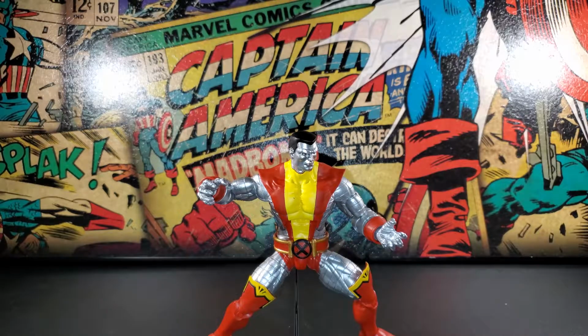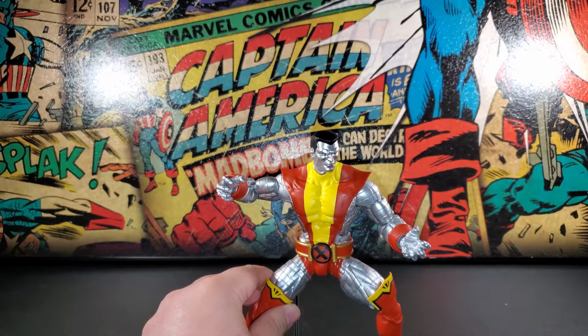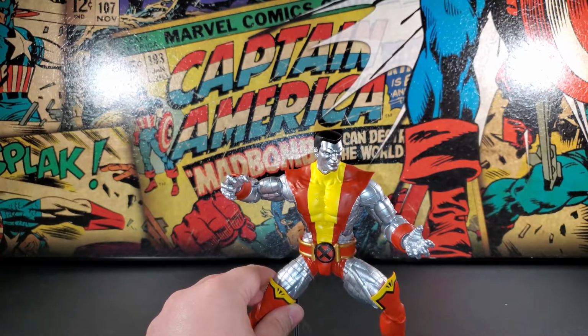And here we have Colossus out of the packaging, and I will have to say, right off the bat, just in case somebody notices, I did have to reshoot this. Something happened with the last files I tried to put in my editing software. The frame rate was awfully terrible, and I found out it was something with the video. So this is Colossus in all his glory.